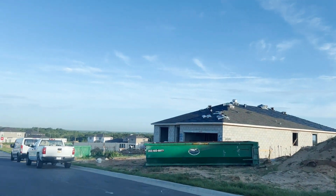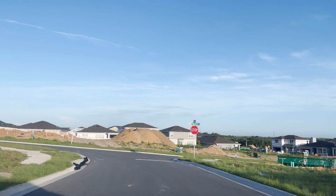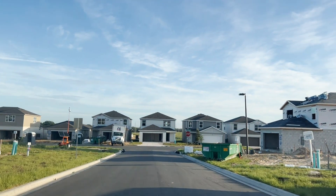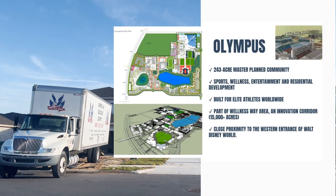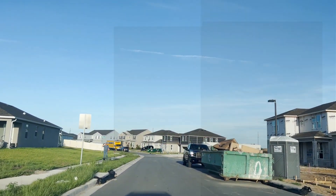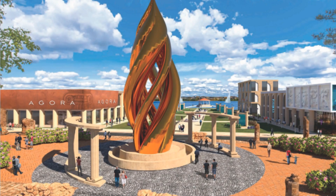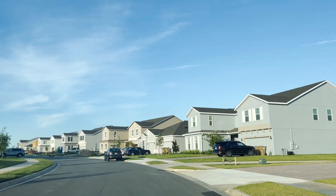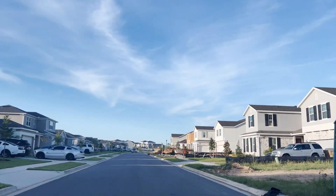That east-to-west direction is also the way to get you over to Disney, so cutting down that time is huge for a lot of people. Another thing that makes this community so special is it's part of Olympus — an exciting new city center being developed. There's going to be restaurants, more builders coming in, and Olympus is going to have a sports campus that highlights sports. The plans are to have high-level venues for tennis, beach volleyball, track and field, ice skating, and field sports. There's going to be an Olympic-type stadium built in this area as well.